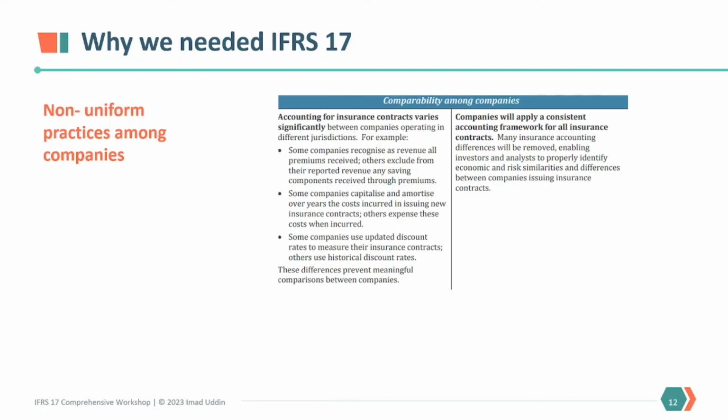Don't worry if you don't immediately understand all of these things, because these have to do with the insurance accounting itself. Right now, we're just going to tell you that there are reasons why we have IFRS 17 and why we cannot just continue with other standards or ad hoc practices. It's not feasible to continue with the ad hoc practices of IFRS 4 forever.